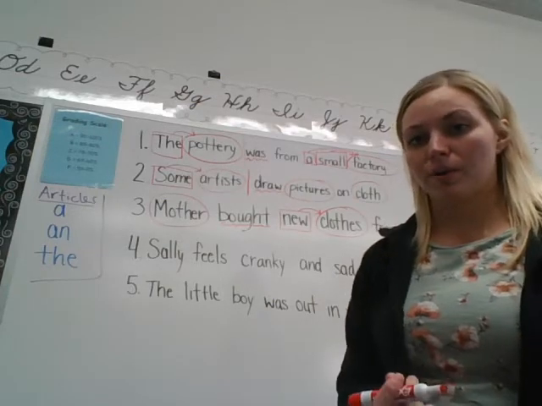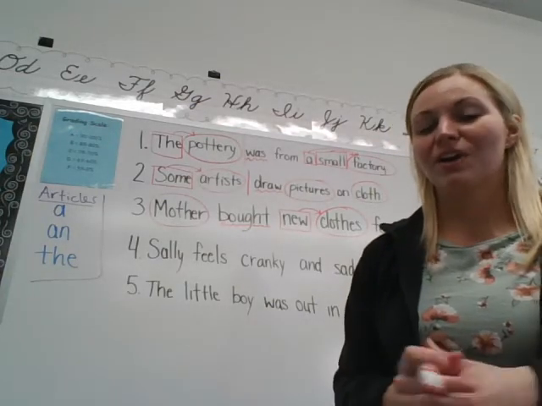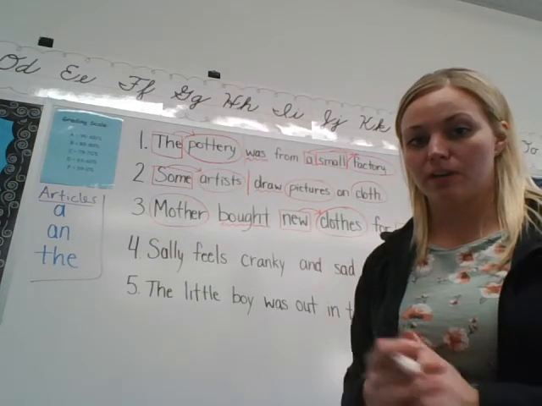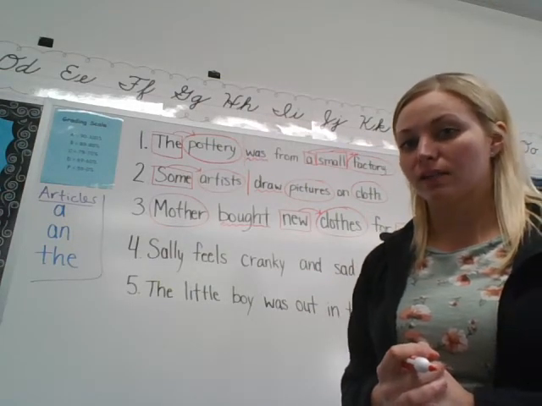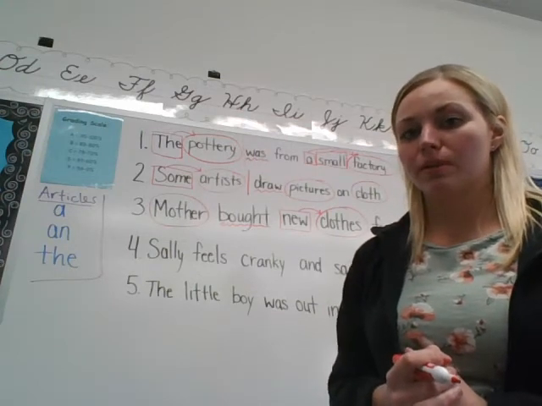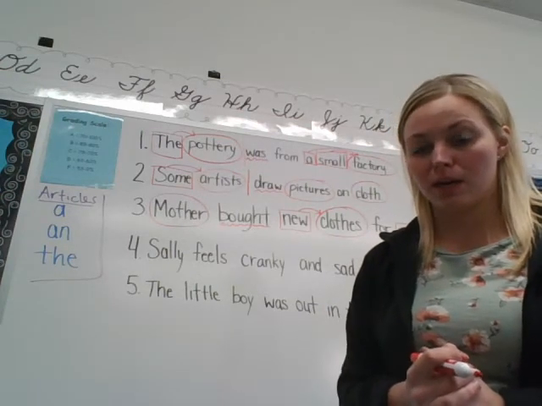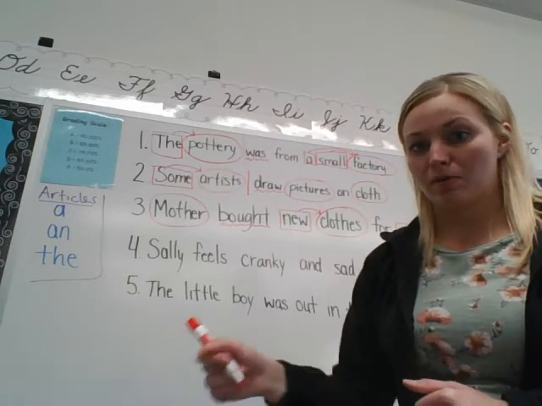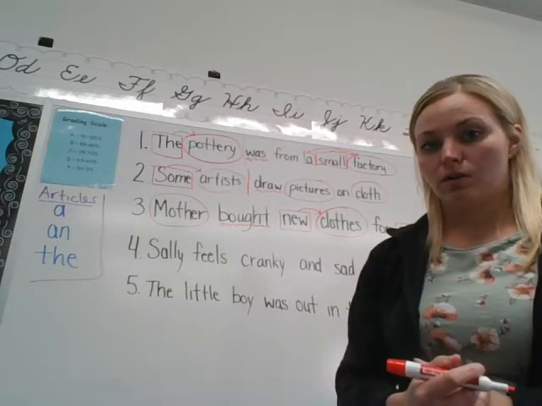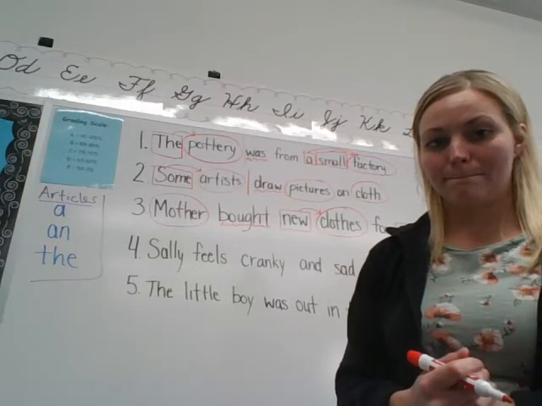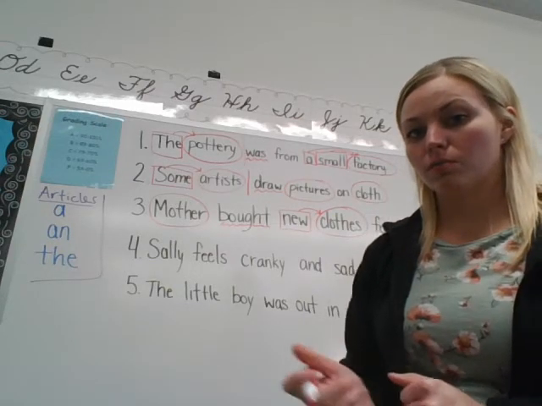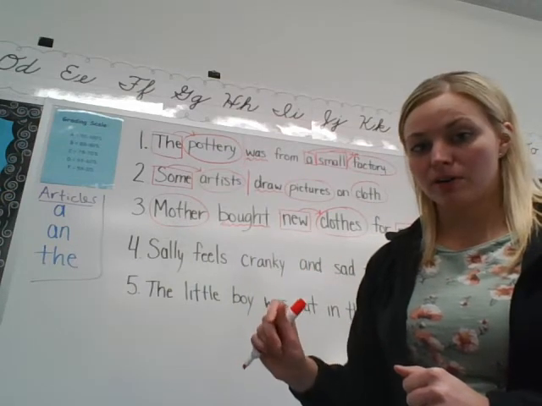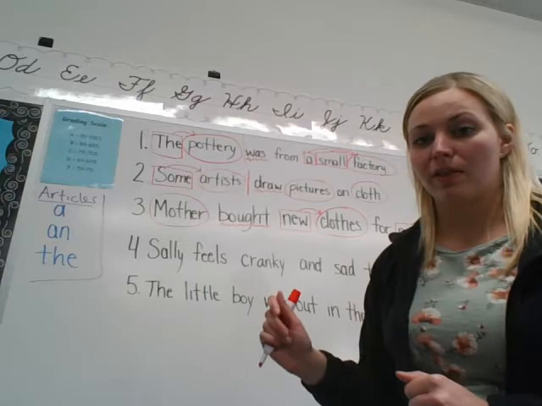Okay, now go ahead and pause me. Try and split up the subject and the predicate in your sentence. Think about how we've done that the last 2 times. Remember, the subject is what the sentence is about, and the predicate is telling what the subject is doing or about the subject. So you should have broken up your sentence between mother and bought, because the sentence is about mother and she bought new clothes for my little brother.